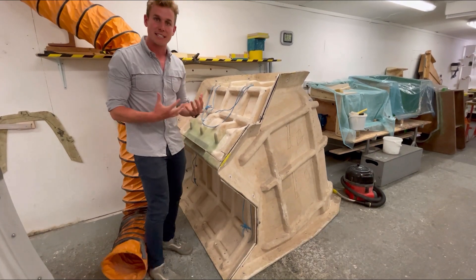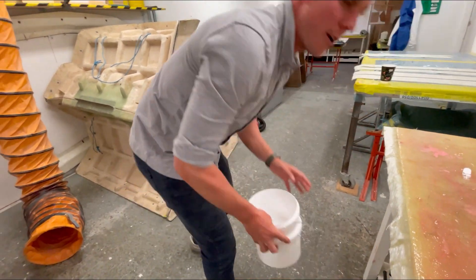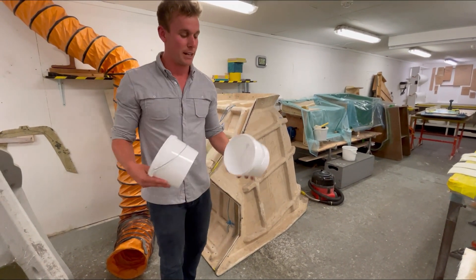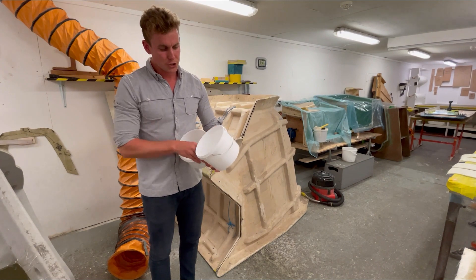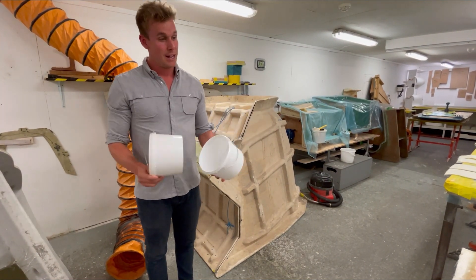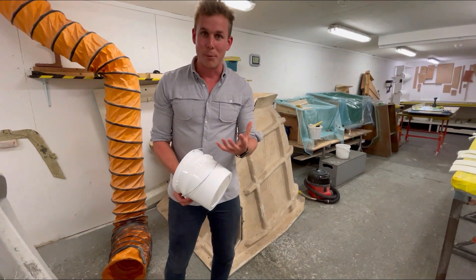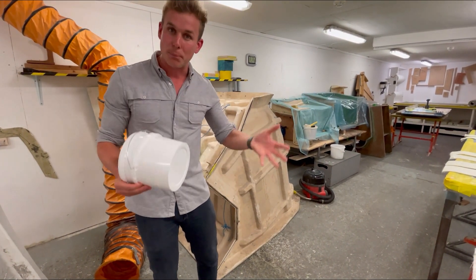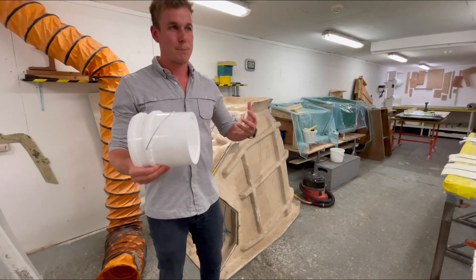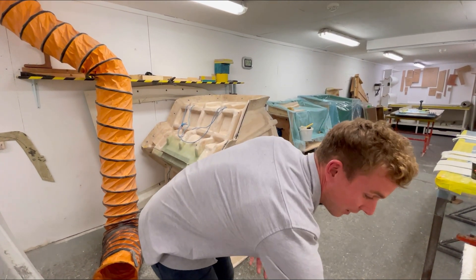If we had a steering wheel here, I've got a foot plate there and the ability for my knees to go right underneath the dash. Now if we were making a more simple console - and it's worth looking at lots of boat design - we would use what's called a bucket molding, which effectively means you make the console inside it and when it's done you can pop it out. That's a simple way of making a strong console, but you're not going to have any ergonomics, you're not going to have any reverse angles at the bottom which increases your deck floor plan, and you won't have any space for cup holders and things like that.